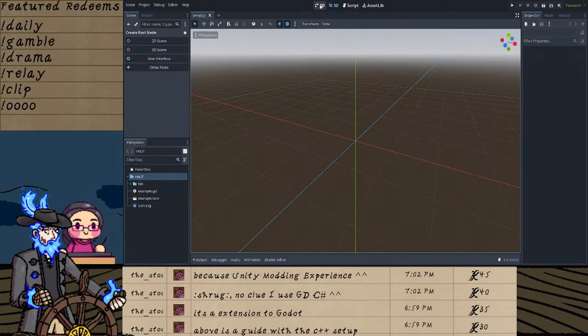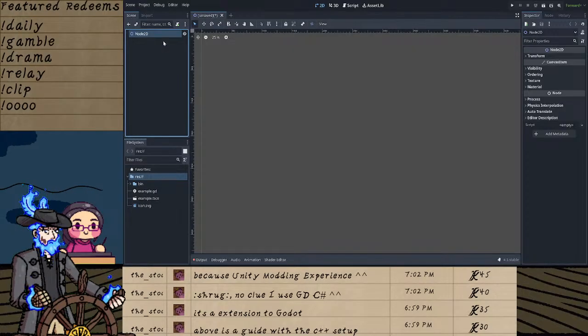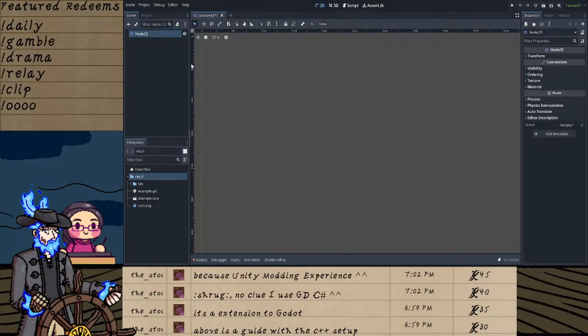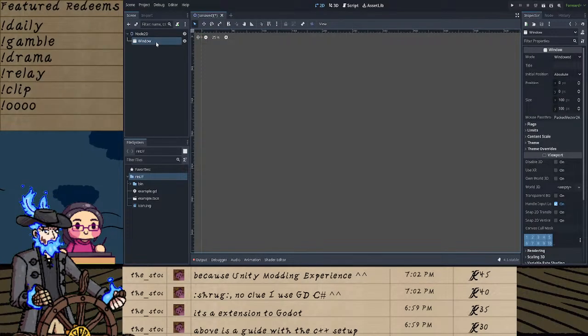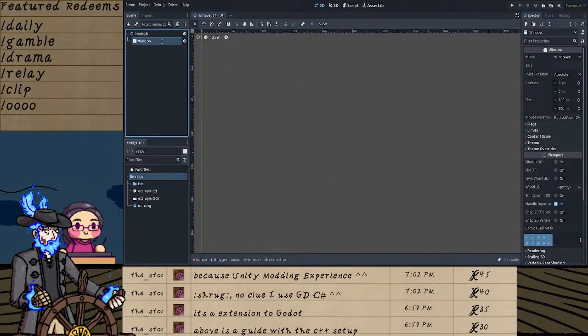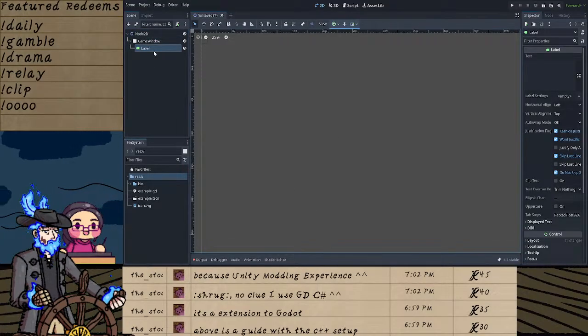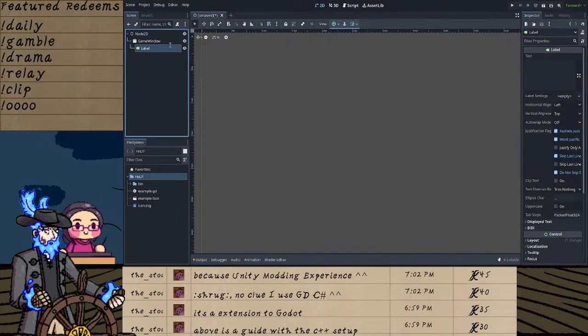Okay, so that opened a thing. 2D scene. A window that we can call game window. And then in here we can have a label that we can say is random name.